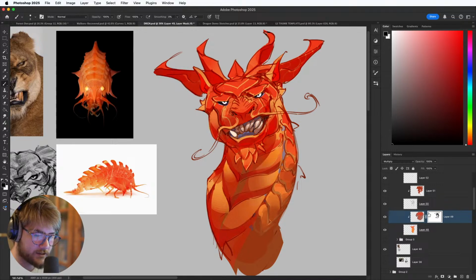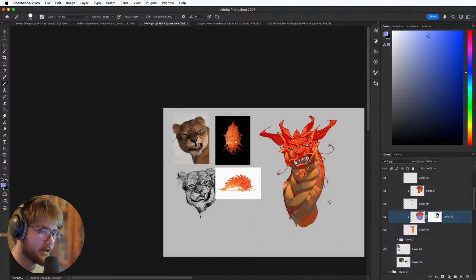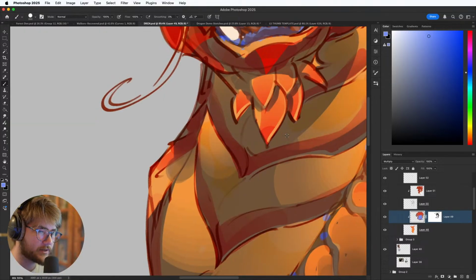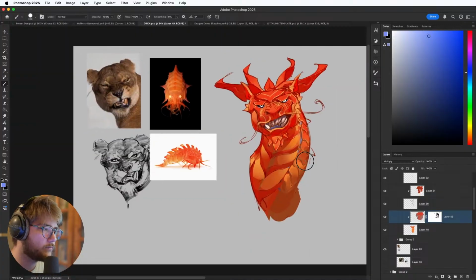I typically use a soft round brush for this, or a hard round with opacity, and I just layer in those shadows. What's so great about this workflow is that not only can you continue to add and remove the light, but you can go back to the base layer and change the temperature of the light. For instance, we're using a multiply today. If I used blue, it adds this really cool blue effect to the shadow, which is pretty interesting. So we can think about adding that in a couple areas. You can edit those things to your heart's content and make it into what you want, which is really cool.